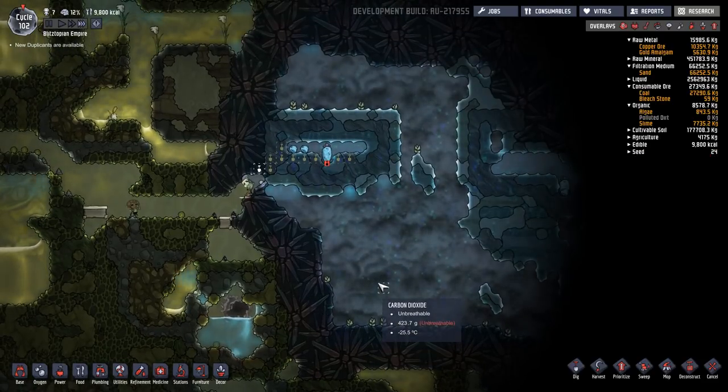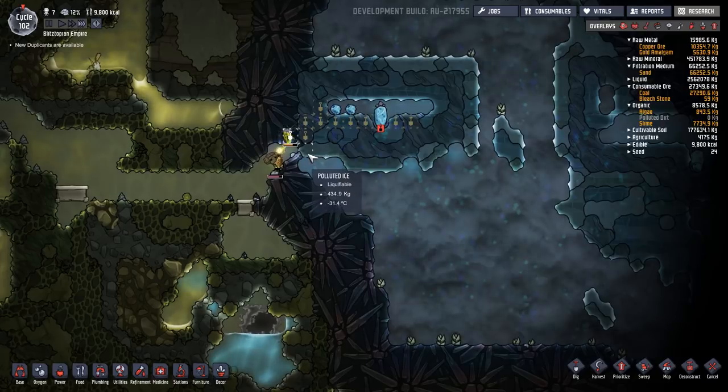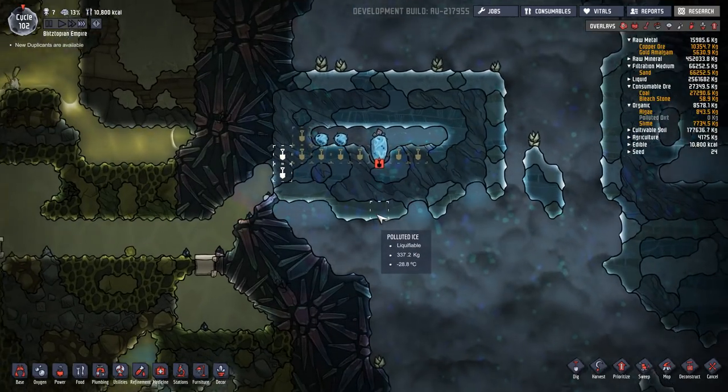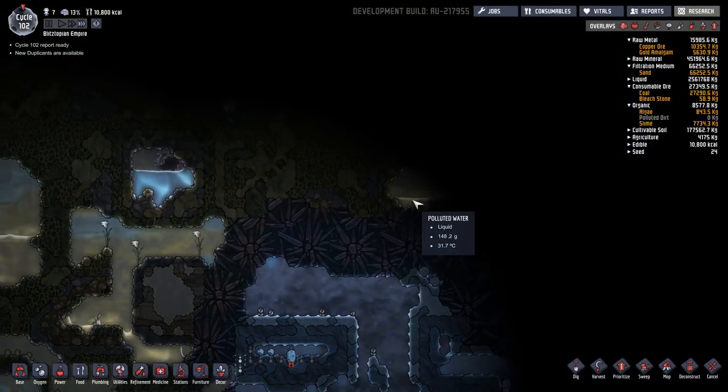But we can filter the water. Interesting. We can filter the water. And that's this polluted ice. Yeah, because there's polluted ice. Huh. This gives me ideas. This gives me lots of ideas.